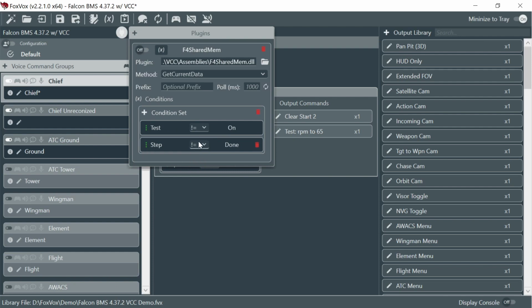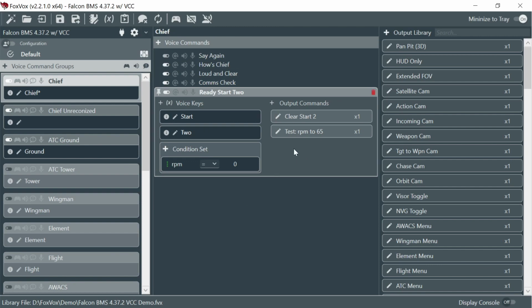Okay, and so what's going to happen is we're going to take this step and track as we're going through our different phases. We can set what phase we're on, and when we're finished with the crew chief and he's waved off, we're going to set our step to done. So our step is going to be our current step, and when the step is done, this will disengage and we won't be polling memory anymore. That way, when we're doing the rest of our flight, FoxVox isn't using memory to update the variables every second when we don't need them. So that'll shut this off when we're complete. The thing we need to remember now is when we're finished to set our step to done. So let's go ahead and save that.